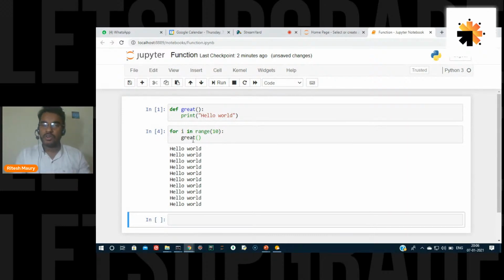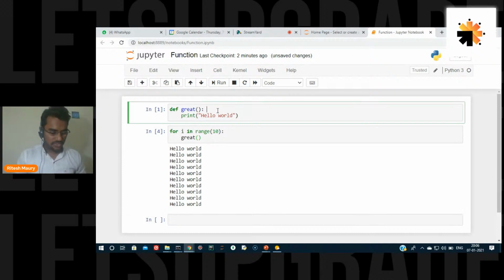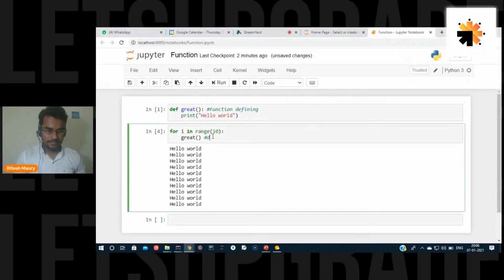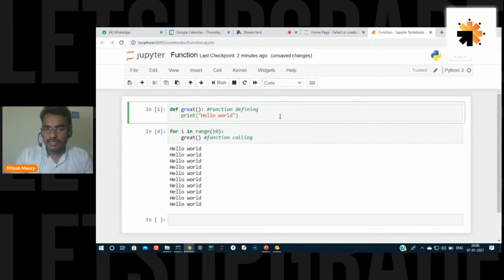This one is function defining, and this one is function calling. Function defining is sometimes called function definition, and then function calling.